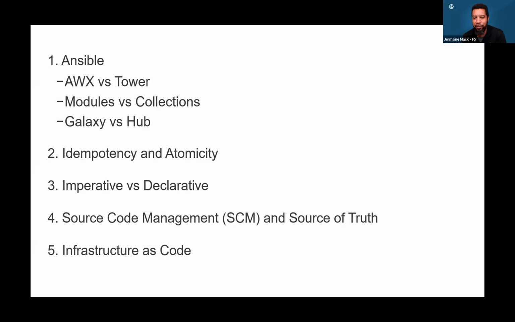I kind of blend the two together, which leads me to number 5, infrastructure as code. This is the idea where if you can store all your devices' and appliances' configuration in a repository, and you can treat it like code, then you can put version control on it. And this way you can easily roll back, right? So if you did an upgrade, made some changes, and it didn't work, you would roll back to the previous version, so you have a known state.